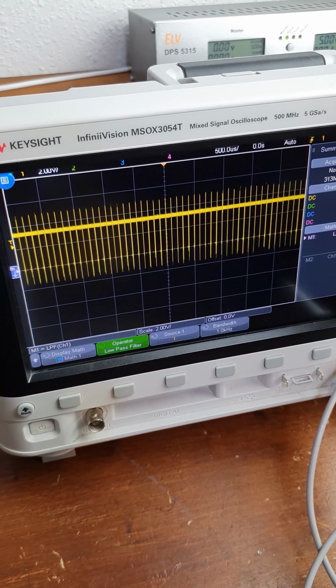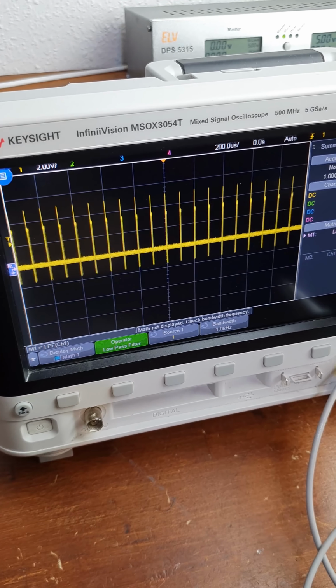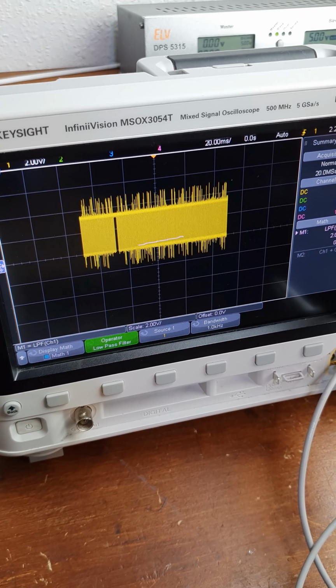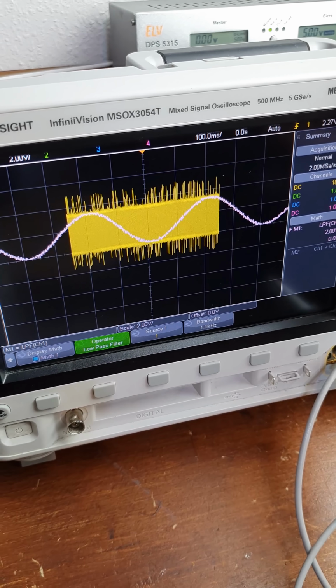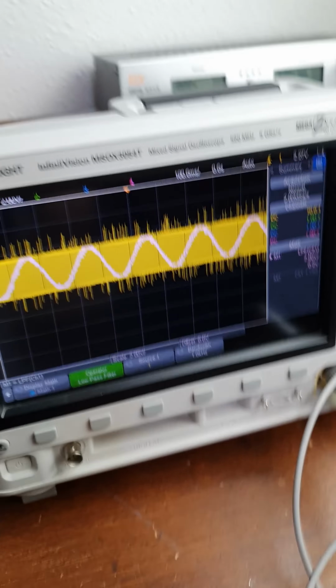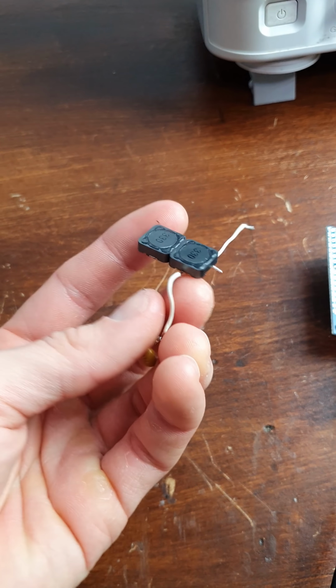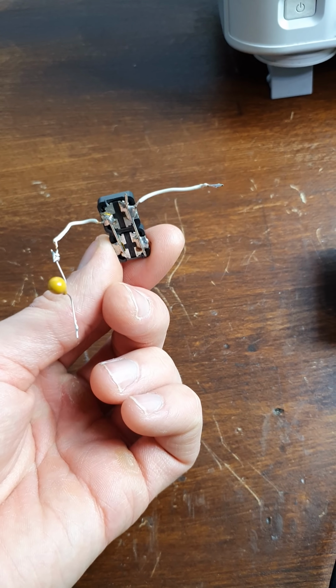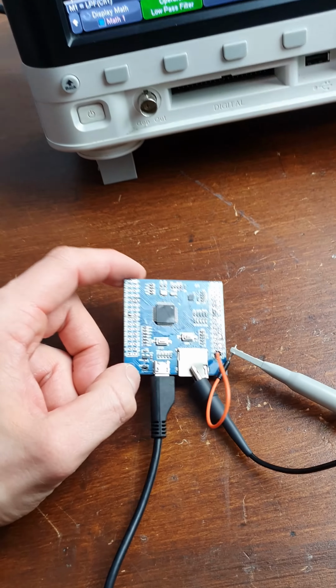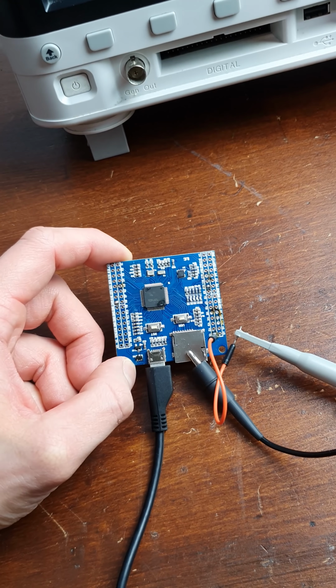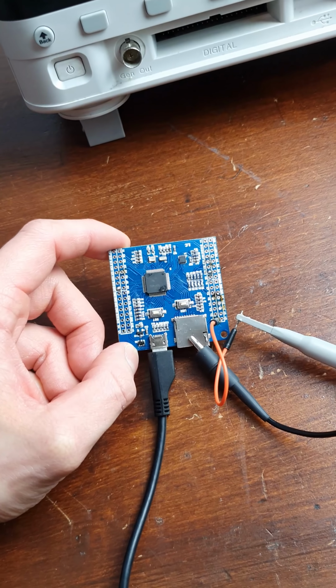It has a frequency of 10 kilohertz, and the variable duty cycle is basically for representing the average voltage values of a sine wave. And if we then add a low pass filter, you can see that works. I will also add a real low pass filter, an LC filter, to see that on screen as well. But the point of this video, of this short clip, is just me showing this board I'm working with.